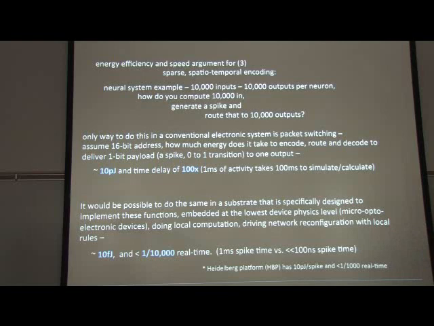However, if you do build a system that can go much faster than real time, then you do have the option of being able to set those parameters, let things run, generate statistics, and then go back and forth. So as a test platform, as something that you can go in and test things on, this is a clear necessity. Otherwise, you just don't have the platform to test your ideas on.